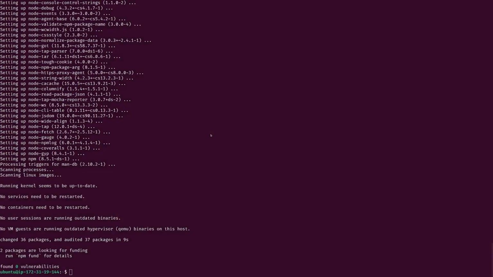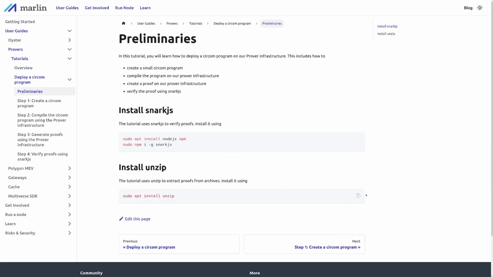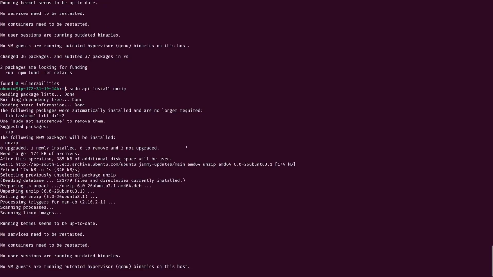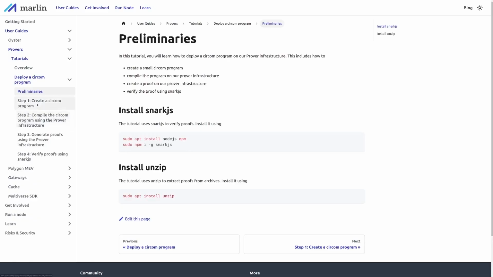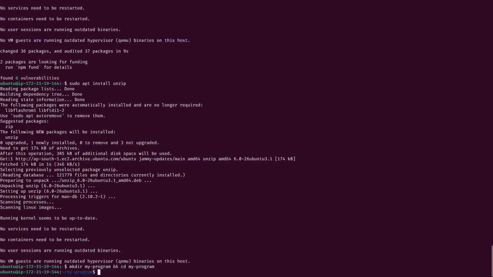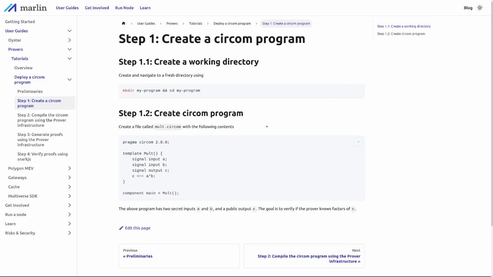Let's also install unzip that we need to extract proofs from archives that the prover network is going to send us. So let's create our program now. Let's first create a working directory for it and let's create our program.